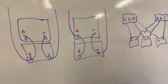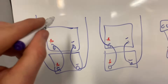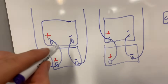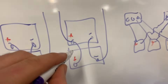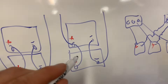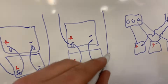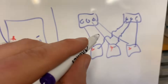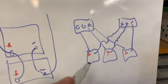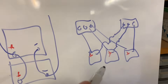To sum everything up: the same-side wiring method is okay for low power systems but could cause issues over time. The balanced method — positive from one battery, negative from the other — is the recommended approach for two batteries. The bus bar system is good for bigger systems and also gives room for expansion.